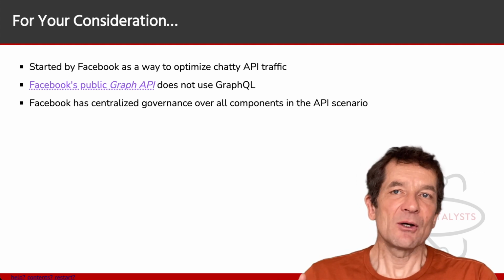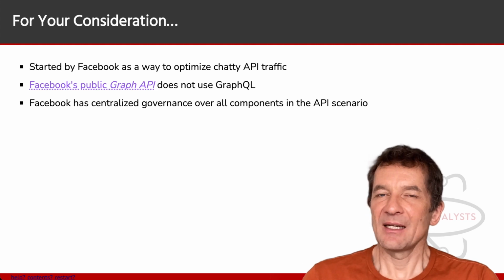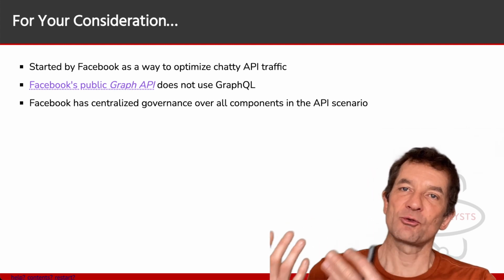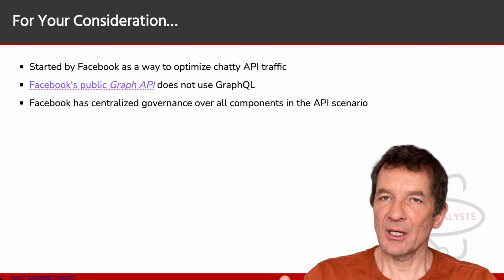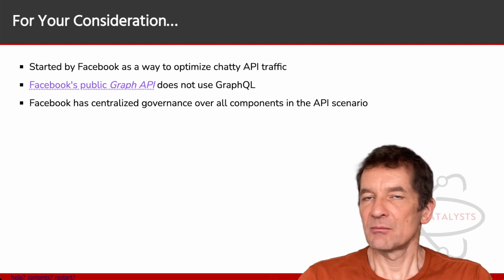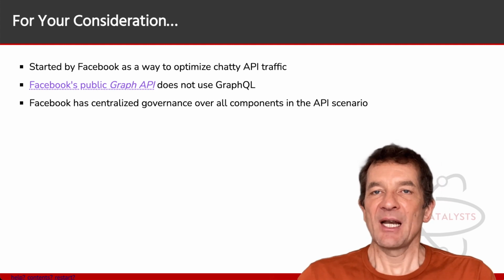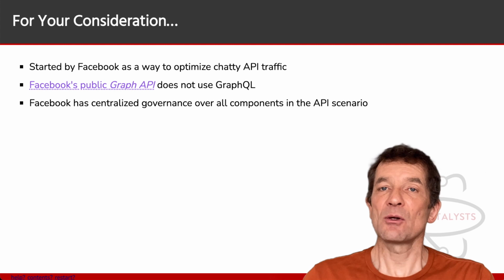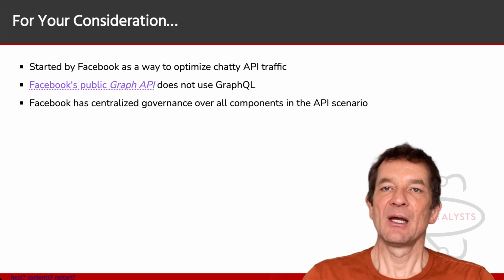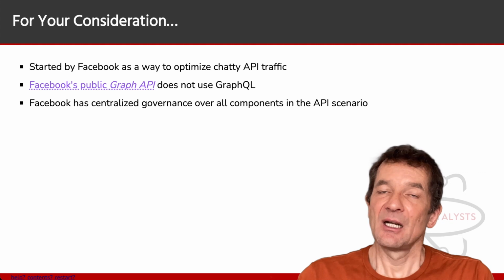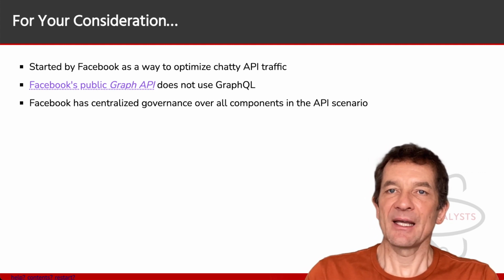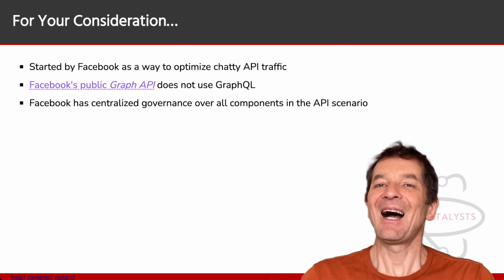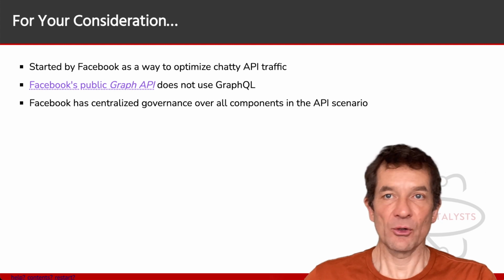And what's interesting about this scenario is really that it's a scenario where Facebook controls all the parts in it. Facebook controls the clients. They can release new clients when they want to, and Facebook controls, of course, the backend, which means that whenever they make any changes, they can easily control how these changes affect these components, when they update them. That makes things much easier than in scenarios where you would have clients that you don't control, meaning that when you make changes, you have to consider how this will affect consumers that you have no control over.